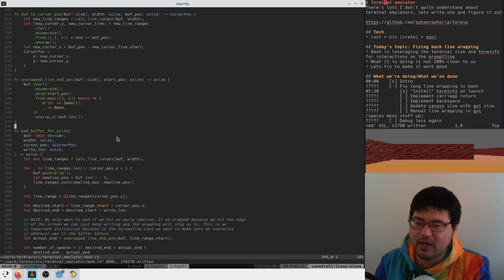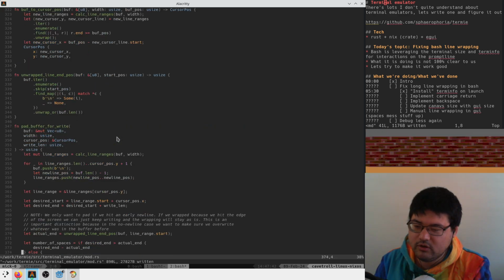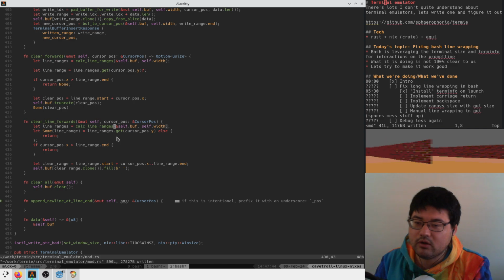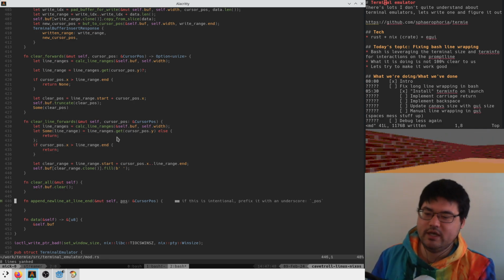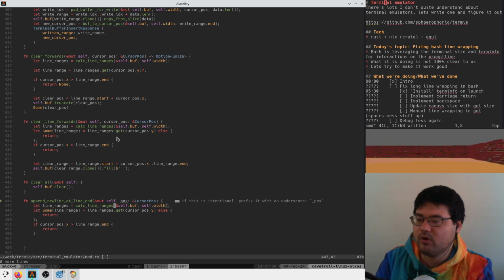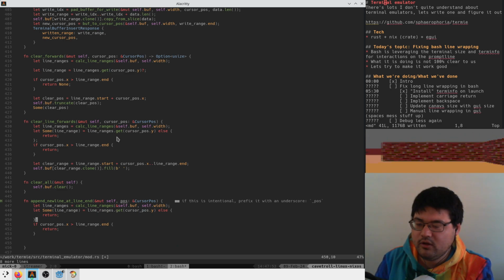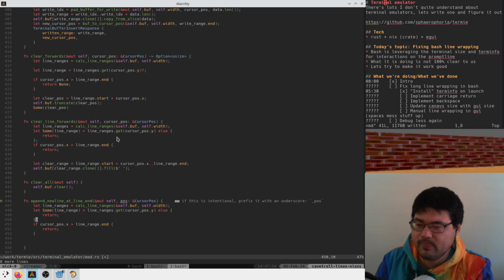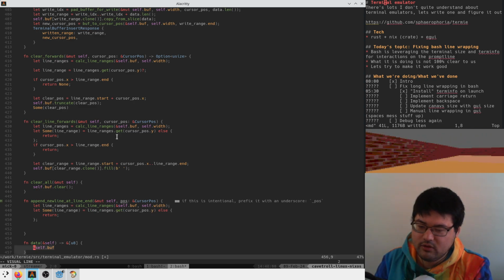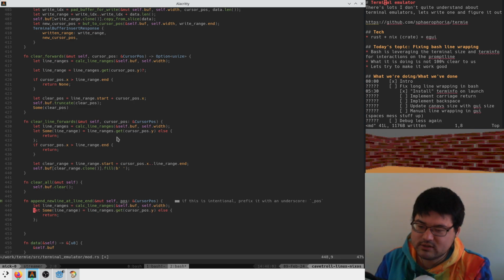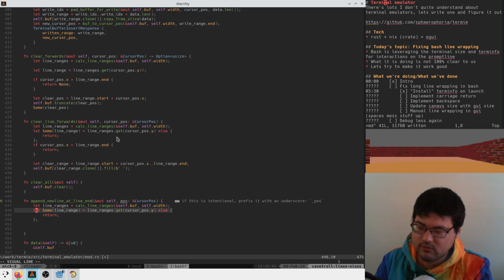Maybe we just do it manually all the time, which is kind of annoying. Calc line ranges. Yeah, we do this. So we say, hey, I have a buffer, tell me where all the lines are. Then okay, find the line associated with this cursor position, my Y position. Which line in the buffer is that?